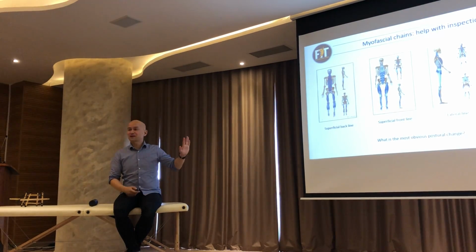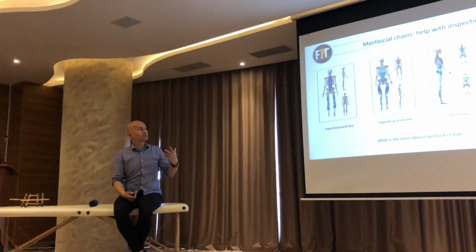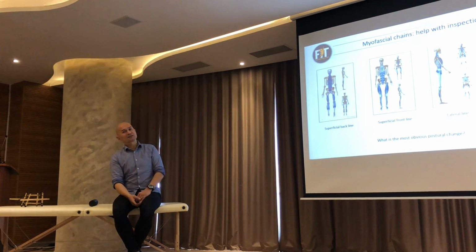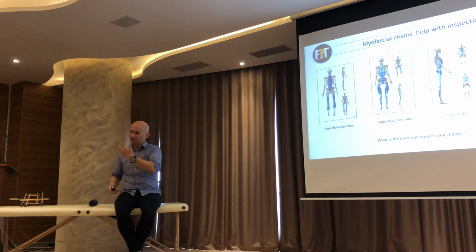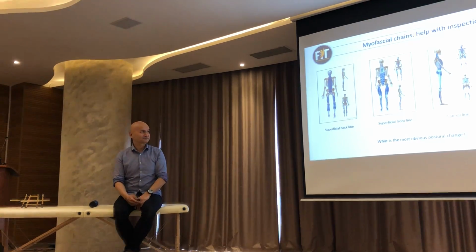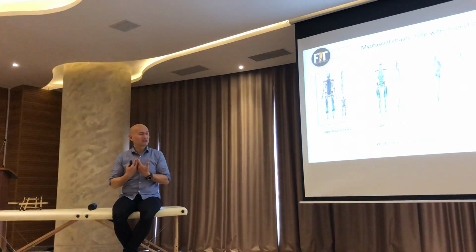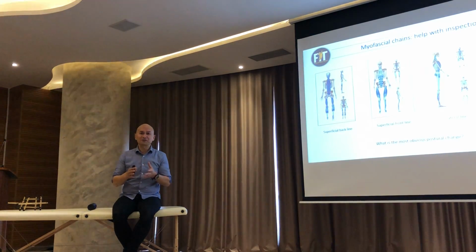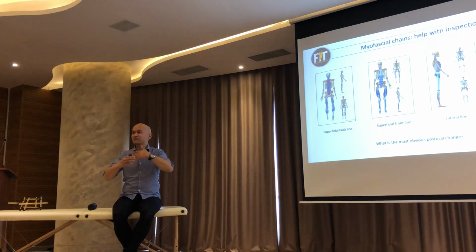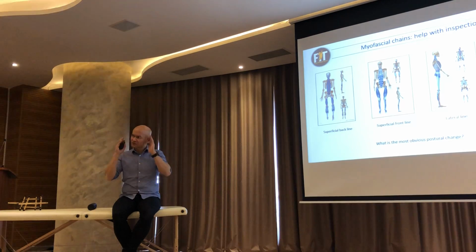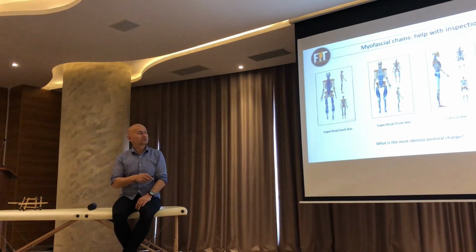The myofascial lines can help you with your inspection. When the patient is pulling more on this side or more on that side, they have a tendency to stand more this way, or maybe with a torsion of the trunk. But you must always keep in mind, fascia is a relatively new discipline, not officially, but relatively new. So it's still developing. That's why myofascial lines in the beginning can help you sort out where the problem could be.